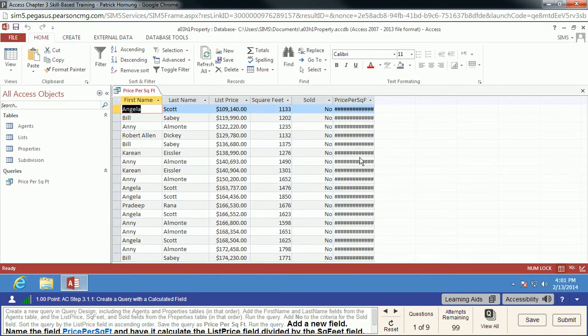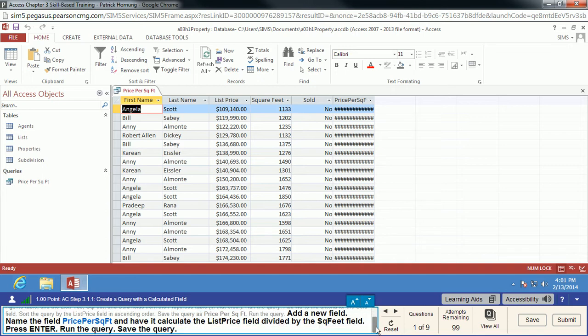And we can't see it here yet. We're going to look at it in a bit. But we can tell that it worked because it didn't prompt us for anything. You're going to notice in a couple steps down, if it prompts us, it means something didn't go right. So we're going to save this query.